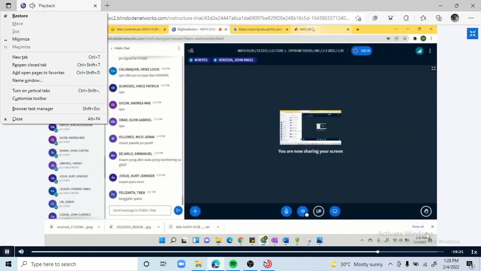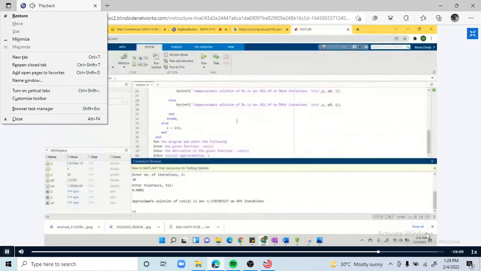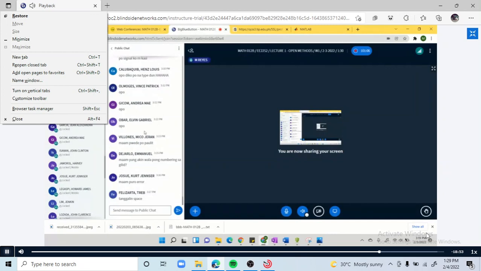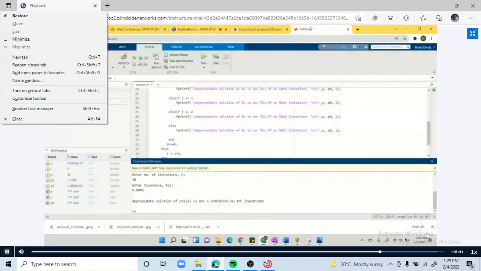Excuse po. After po ma-paste is save po, no? Save mo, newton.m. Thank you po. Puro error. Kurt, kung puro error, tingnan mo yung mga lines niya, sasabihin niya kung saan line yung may error. Tanggalin mo yung mga spaces or yung nasa next line, i-transfer mo doon sa previous line, katulad ng ginawa ko para tuloy buo yung code niya, no? Okay?